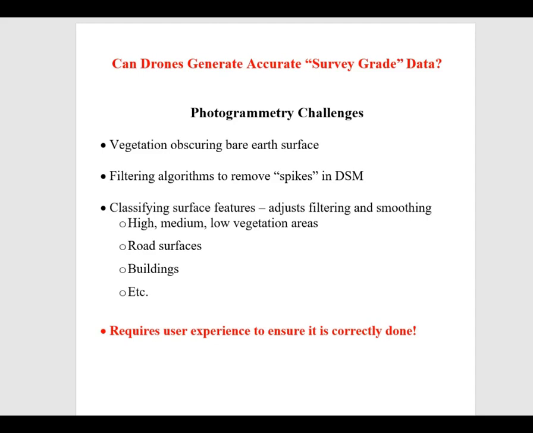Well, there are algorithms that remove spikes in a digital surface model. A lot of times the user can go in and put polygons around areas of high vegetation like trees, brush, medium and grassy areas, and classify the road surfaces and the buildings, and then the software adjusts these smoothing and filtering algorithms.